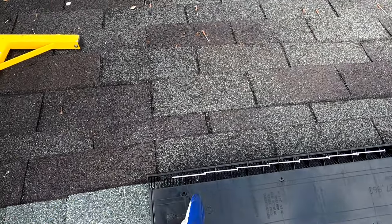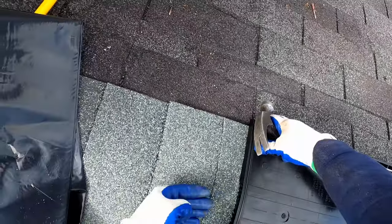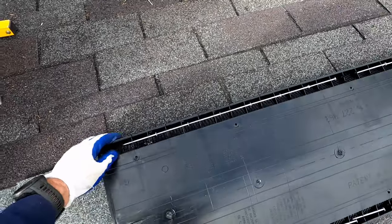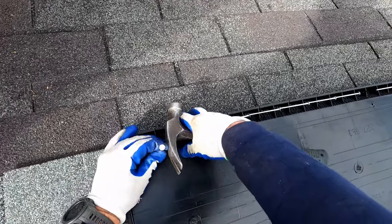So you don't ever want these shingles to end so close to this end that water could try to go through that way and get inside the house. And so we are in good shape over here.